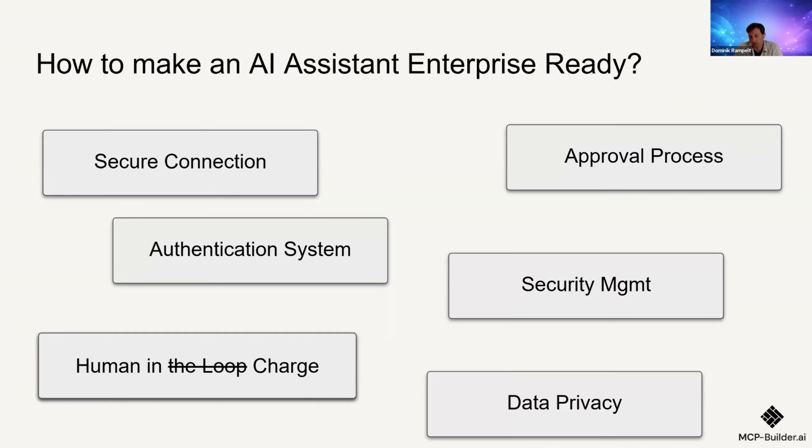And lastly, data privacy, of course. When we talk about AI assistants right now, we learned that all of them need LLM models. Right now, you can just add the cloud LLMs like Mistral, OpenAI, whatever. But going into enterprise, it's even more important that the company knows where the private data is going, especially with the privacy acts all over the world.